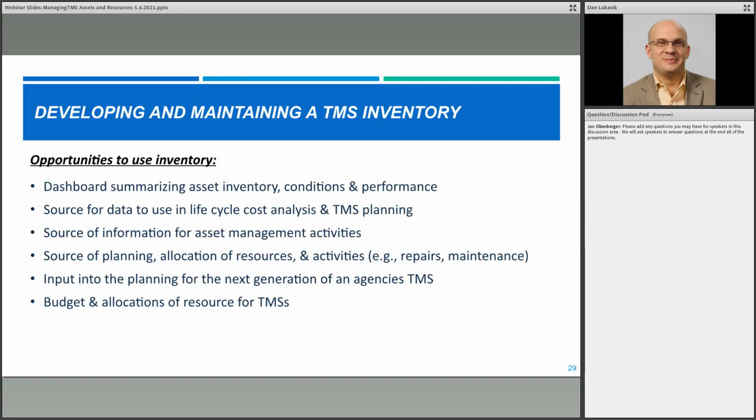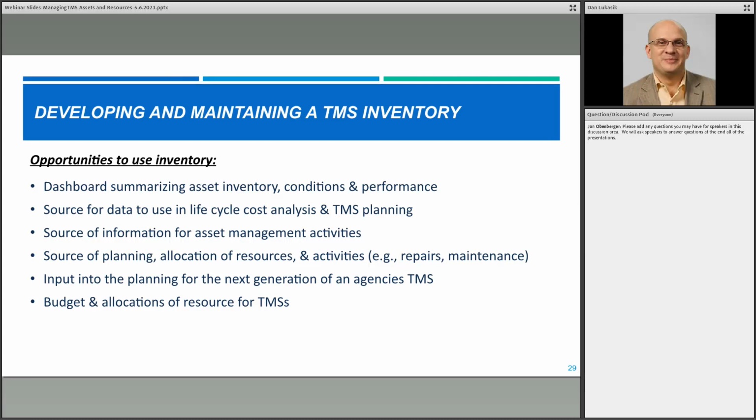And then opportunities to use the inventory, right? Now that we have the inventory, we can have some dashboarding and reporting and analytics on what's going on. How are things performing? Is a certain device type up 99% of the time or is it up 60% of the time? Now that we have the inventory, we can start to measure, right?